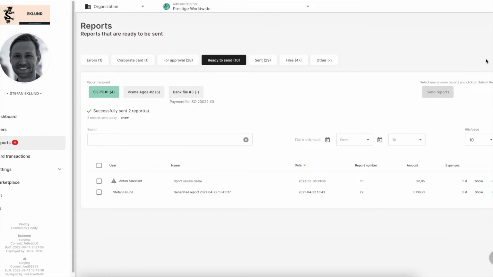We previously have done some improvements regarding the duplicate control and duplicate detection of reused receipts, showing a warning for the user, helping the employee to see that, well, this receipt image, I have used it before, and then they can correct their mistakes.